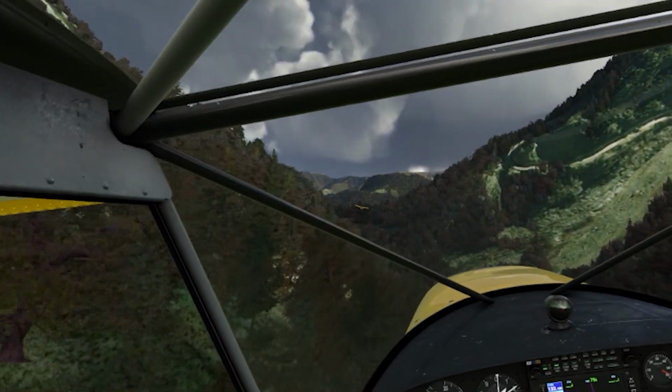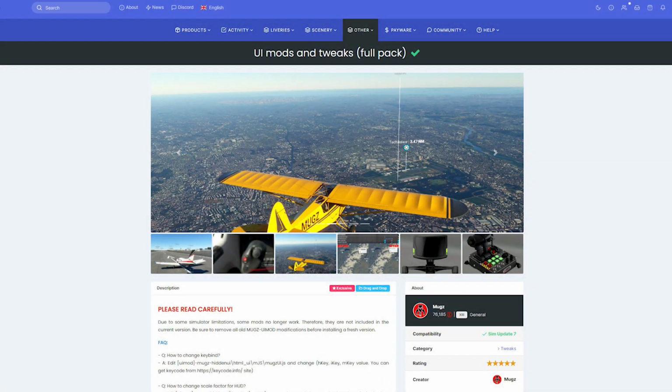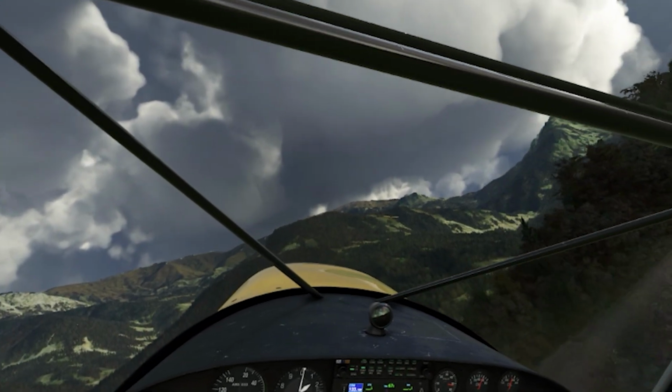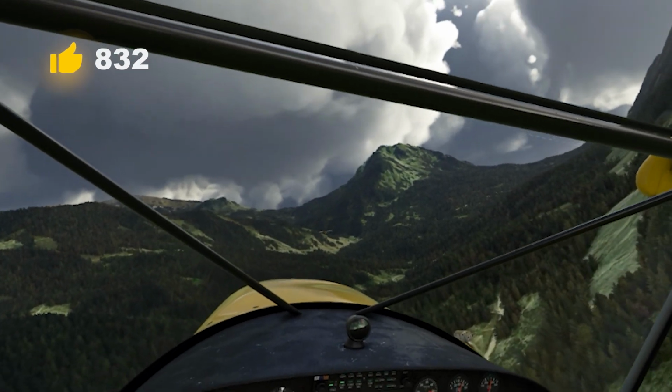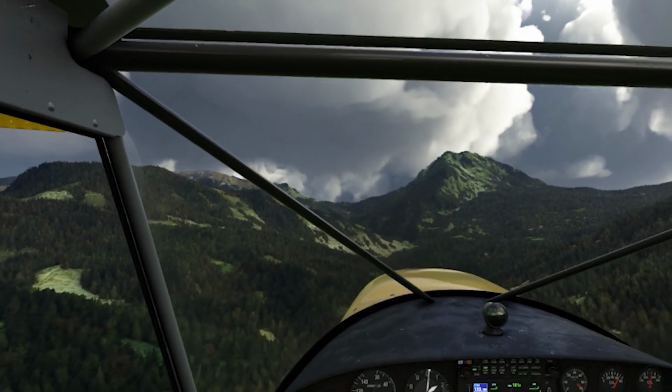So what I do is use this great mod by Mugs, which is available on flightsim.to, which I'll leave a link for. This mod allows you to program a shortcut to a hotkey, so toggling it on and off is very useful. So basically, as I'm flying and I lose track of someone, I simply click on my hotkey and I can see their label instantly. This mod offers some other options too in terms of labels and POI markers.